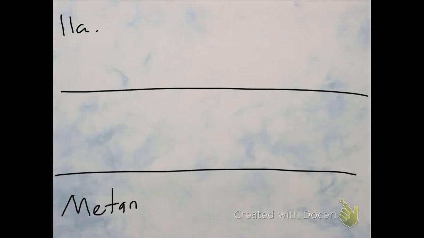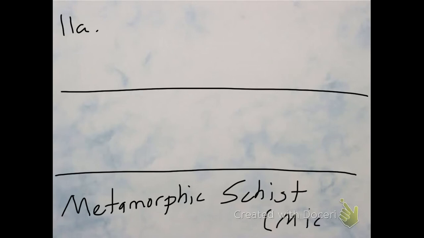Now we've got to switch it up with metamorphic rocks below. And specifically we'll call it a metamorphic schist, which is loaded with mica, as I found at Auburn when I went to school there. So what is the soil likely to be loaded with? And yes, it is loaded with mica.